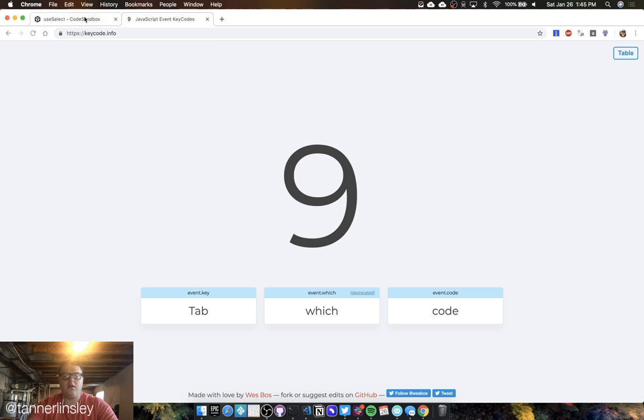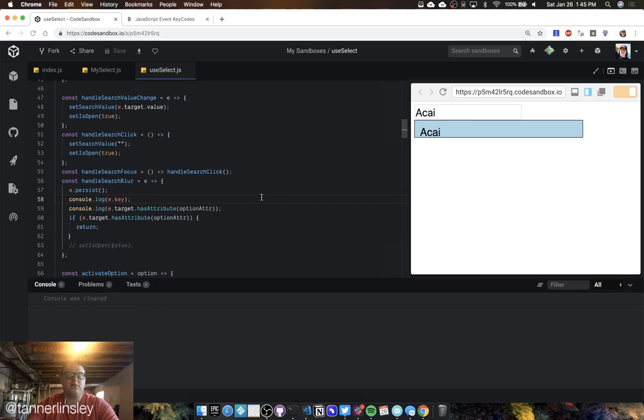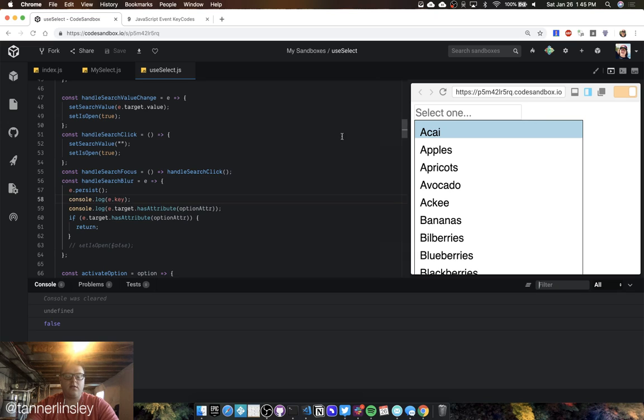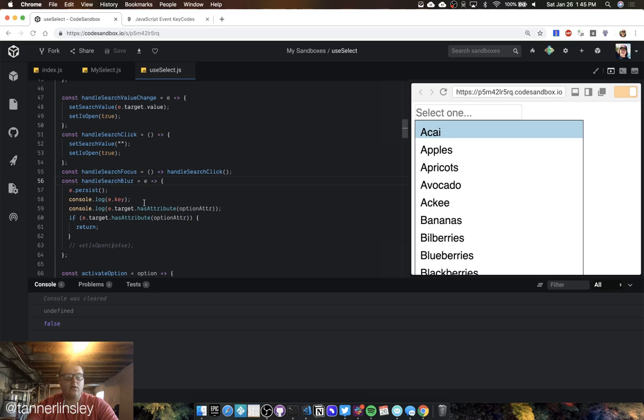Event key is tab. Oh, it's not event.key. It's this one. Huh. Well, that's weird. Let's get rid of this junk.